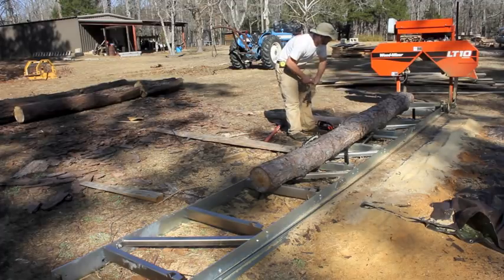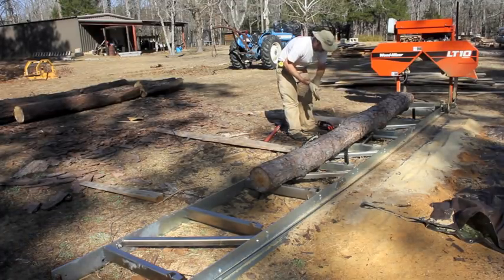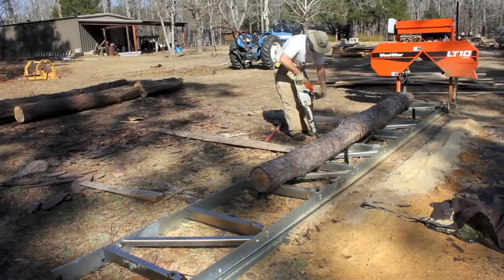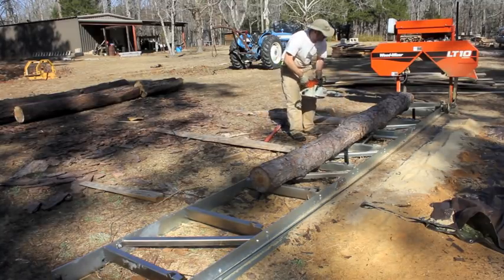This is the part in your work day where you put a big saw mark in the bed of your sawmill and get upset by it. So if y'all would like to witness that, stay tuned.